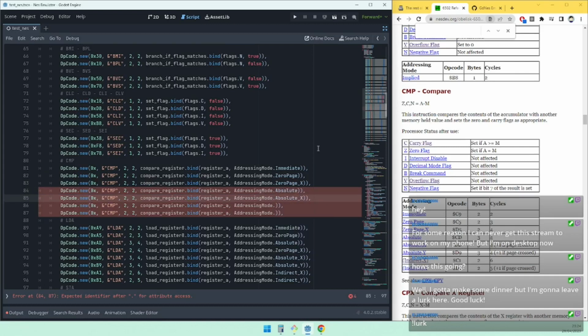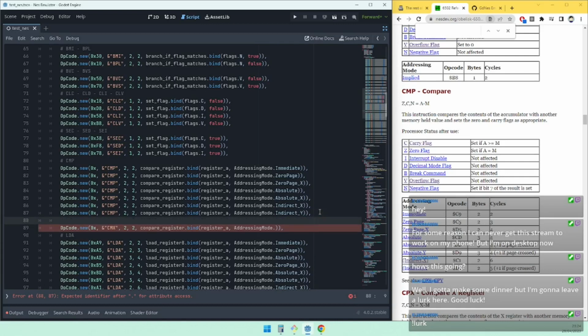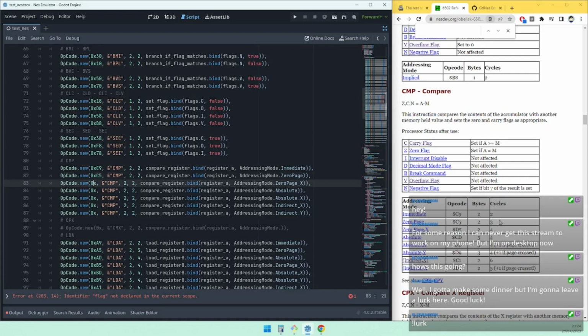Absolute X. Indirect X. Indirect Y. Opcode D9, D5, D5, CD, CD.